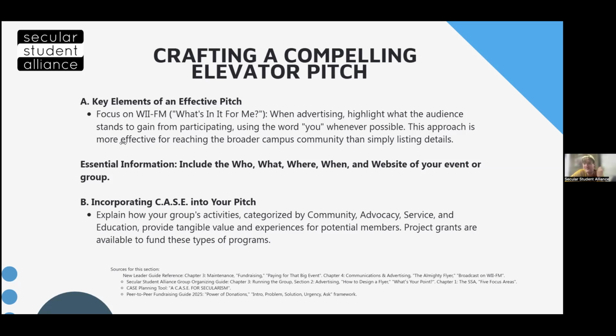So here are some examples, just one-sentence examples. For community: SSA is where non-religious students find each other. Simple. Advocacy: We stand up for the separation of church and state. Simple. Service: We volunteer together and we live our values. Education: We host debates, speakers, and panels that open minds. So weave one or two of these into your pitch so that people can see right off the bat that you're looking to offer something tangible to the campus community right away.